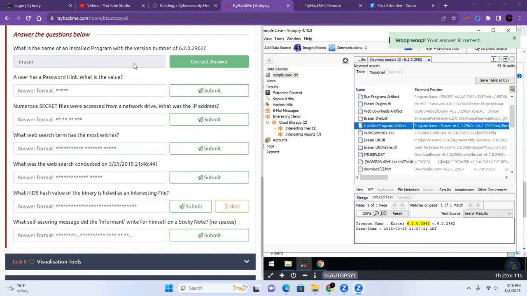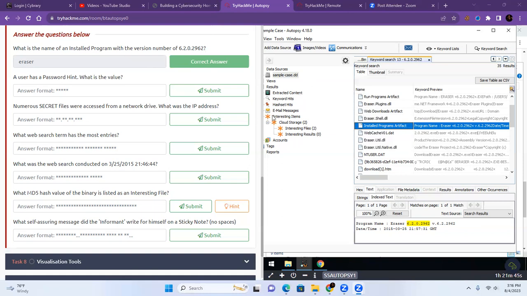Number two: a user has a password hint. What is the value? We're looking at a value with five characters.